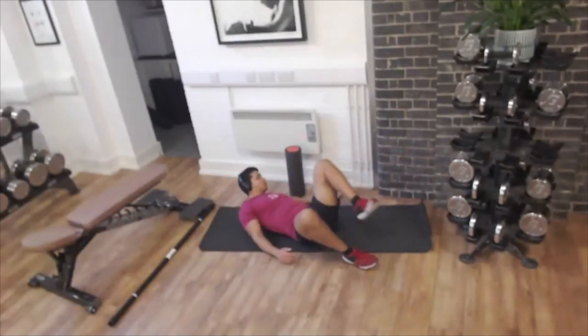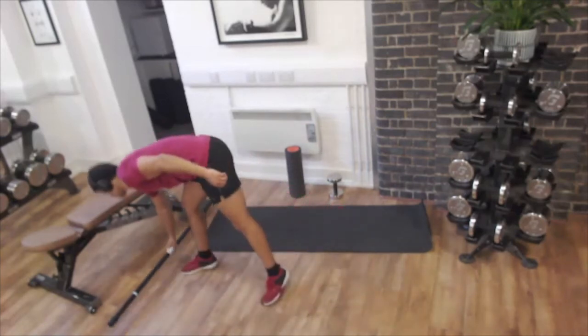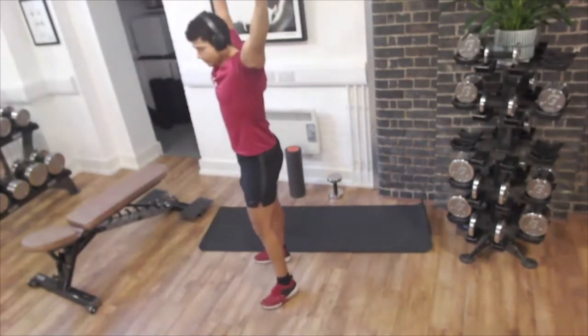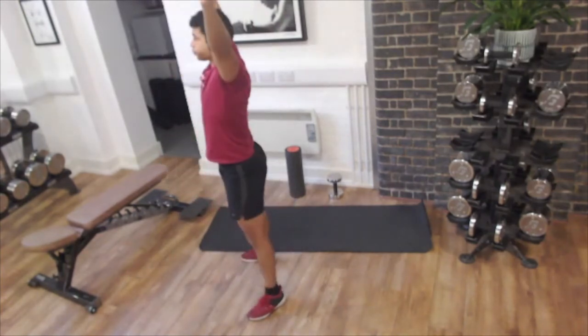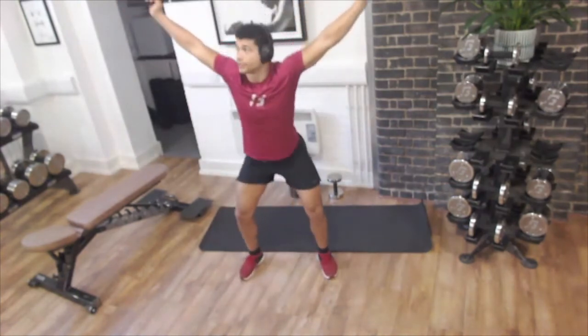Perfect. Straight to the overhead squat. If you have a towel, use a towel. If you have a bar, use a bar. Or if you have a resistance band, use a resistance band. Arms up. And then we're gonna go into the squat with your arms up. Go from here. And let's go.